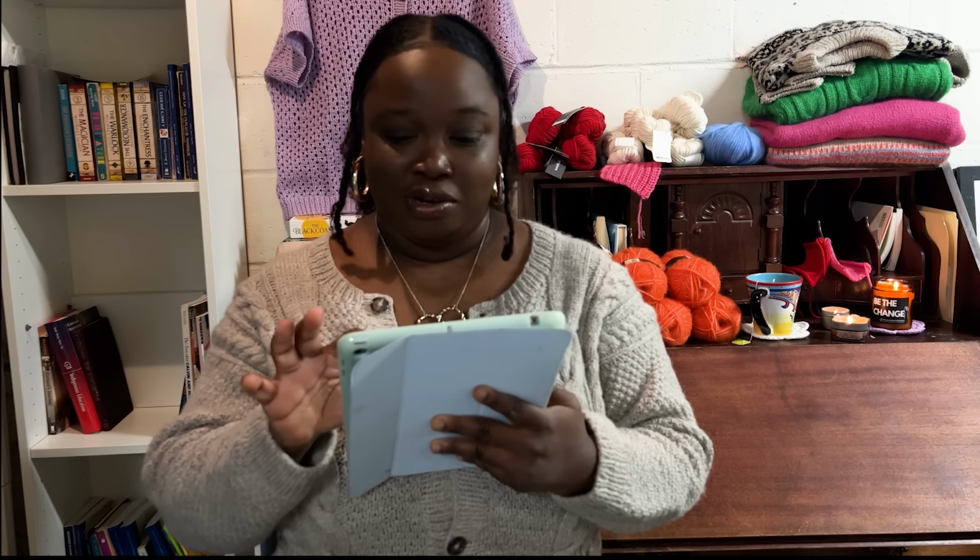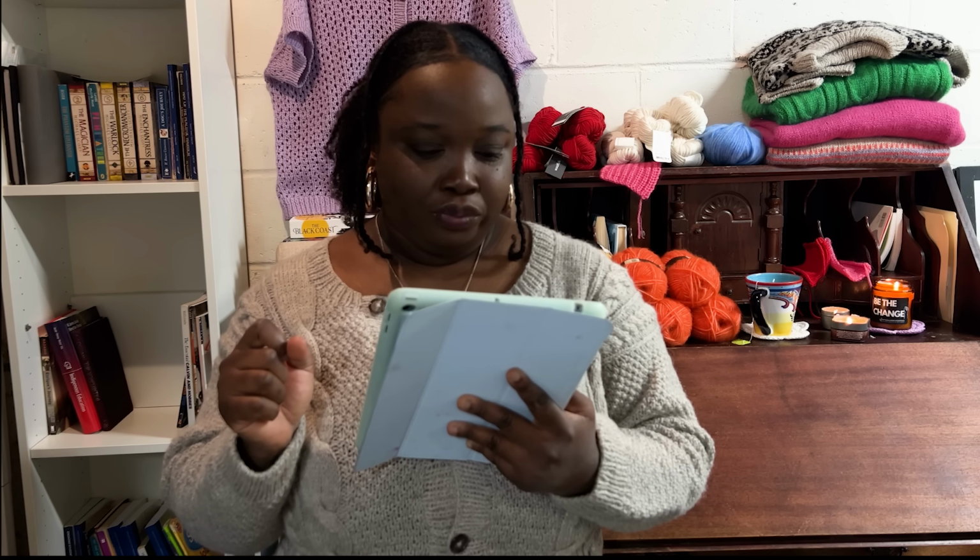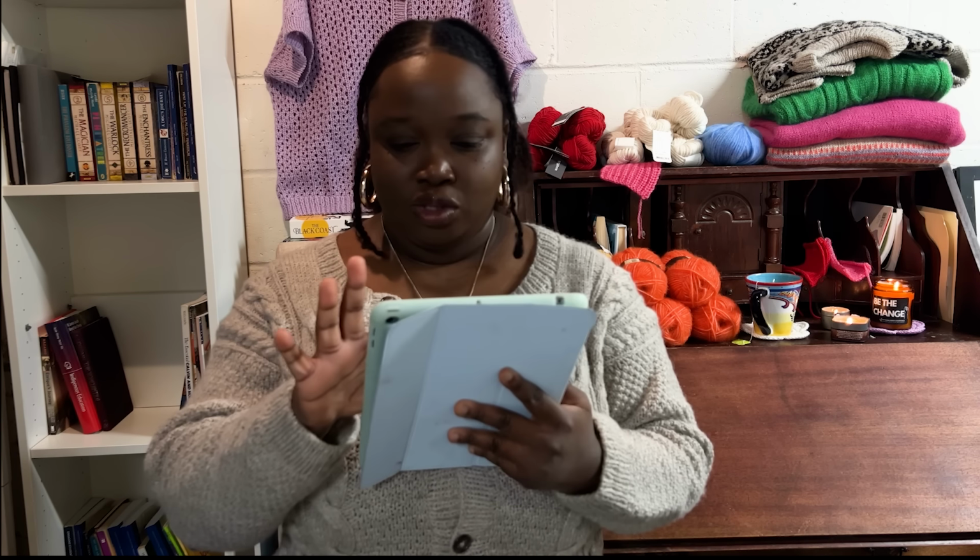I mean, imagine you giving them this on Christmas Day. It would be amazing. If somebody were to knit this for me and give it to me on Christmas or during the holidays, I would be so, so incredibly happy. I think that's all for the mittens. Now let's move on to socks.